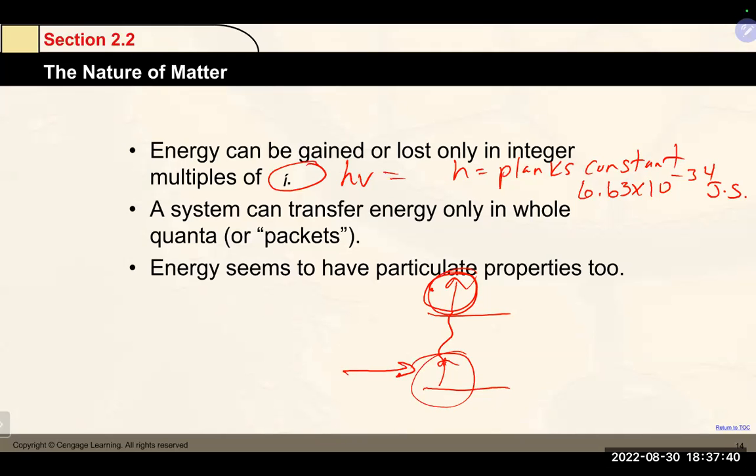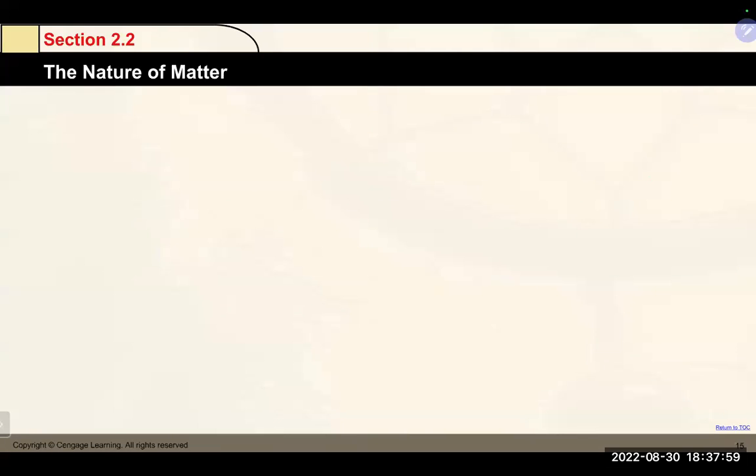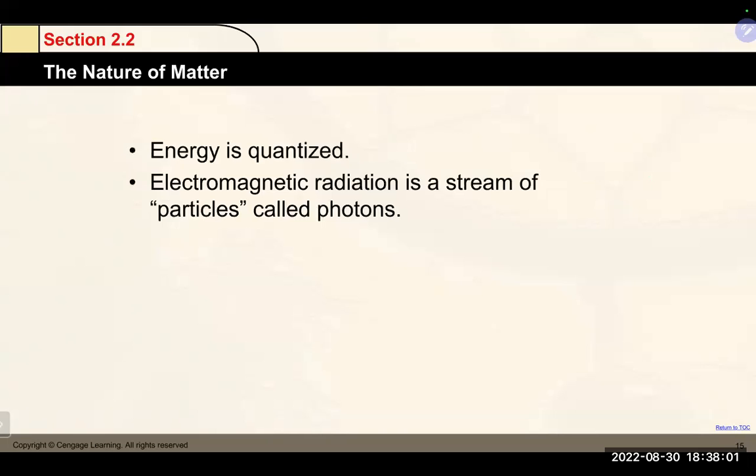The same thing happens as electrons lose energy and work their way back down. They will lose enough energy to find themselves on this energy level or that energy level. Once again, they won't find themselves in between energy levels. That's the idea of quantized energy. We'll see a picture in a second.